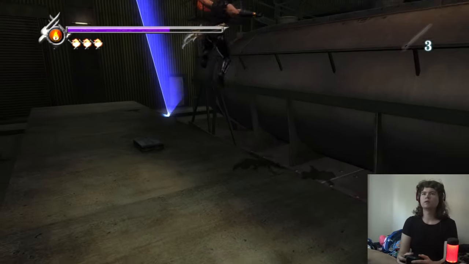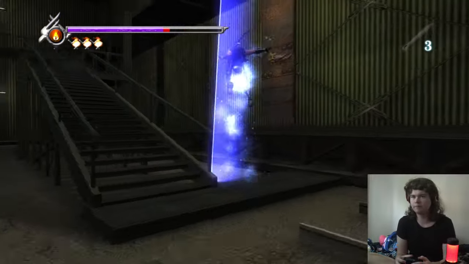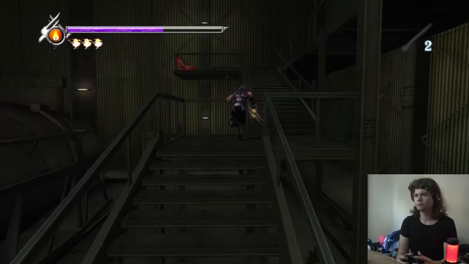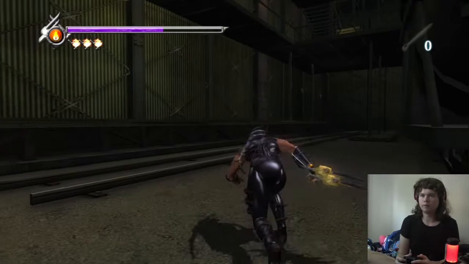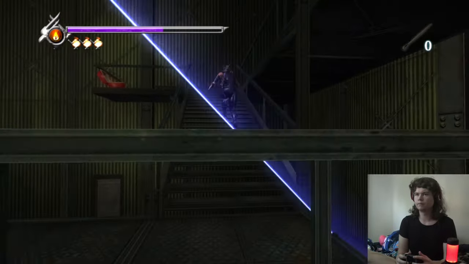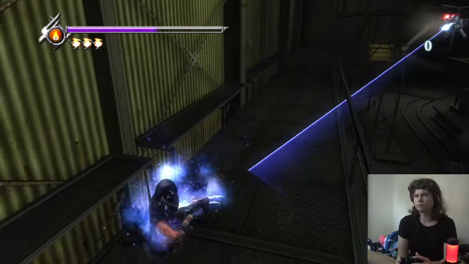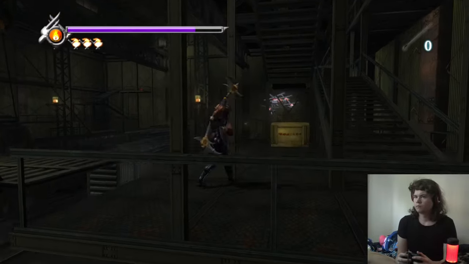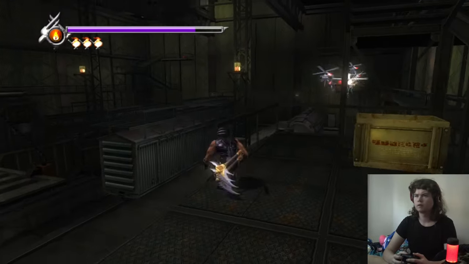Trying to shoot at you, bro. There's a lot of drones. Maybe I should ignore them. Okay, well, it's kind of hard to ignore them when that's happening. Shit. Not what I wanted to do. Well, there goes all my arrows. It was nice having them while they lasted. Kill them with normal shurikens. No.